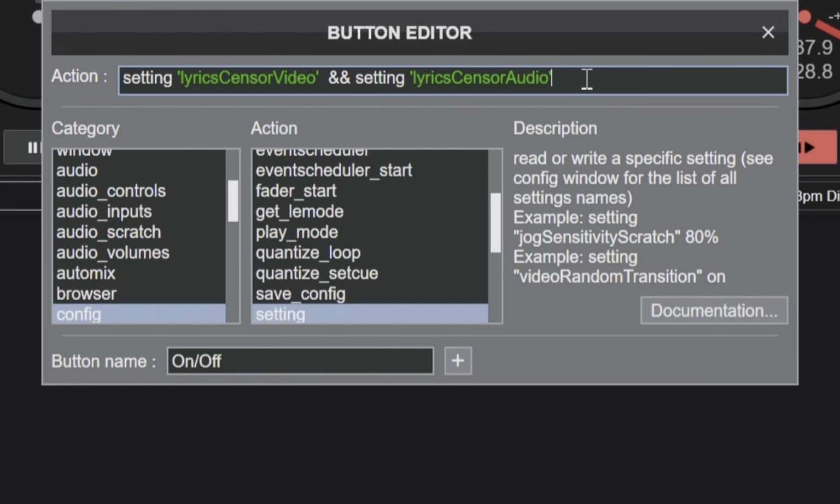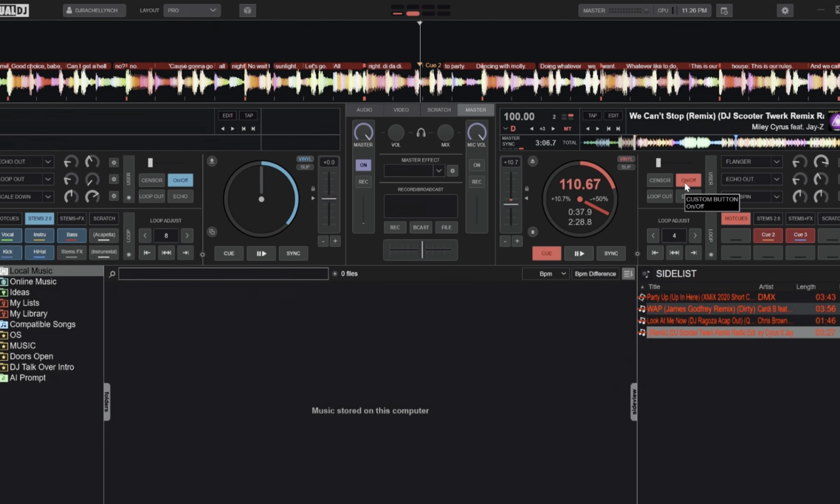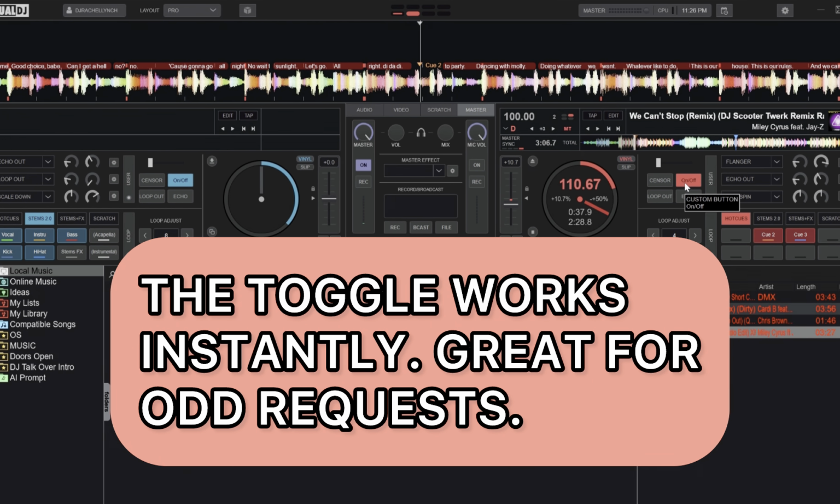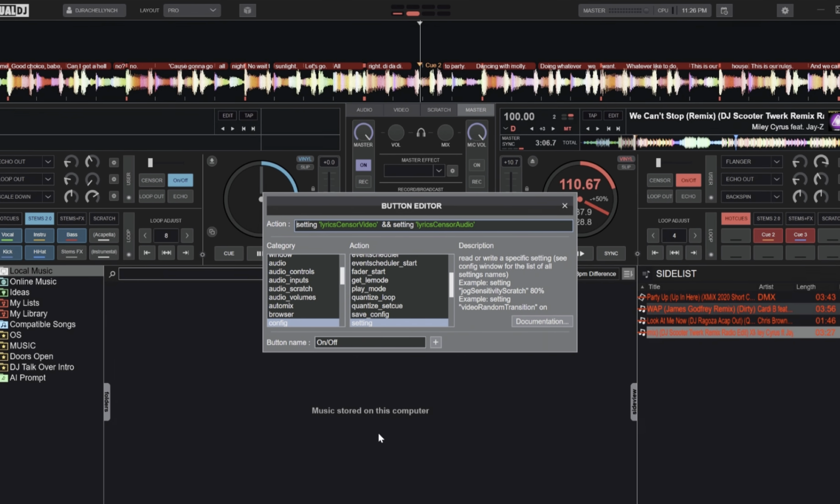I will kind of leave it up for a minute so you can take a screenshot and then manually enter this into your own software. Once again, I've called mine on off, but you can call this like turn up button, whatever floats your fancy. It's right here for my instant access, and I think it's just awesome. So there's a quick little tip how to make this toggle on and off for those who are looking for the ability to do that.